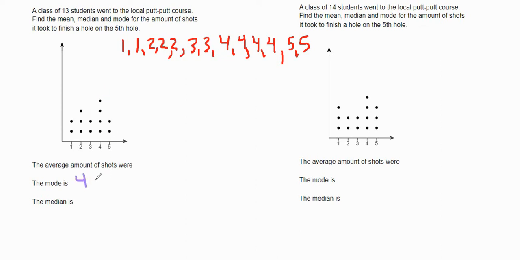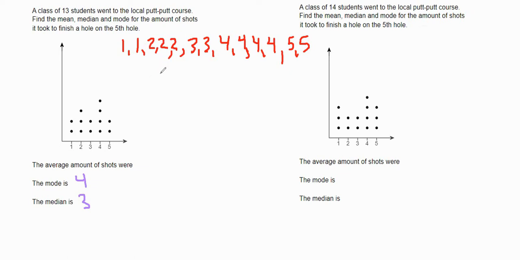The median is going to be the middle number. We don't have to list all the numbers out. We could go through like we did: let's take care of the first 4, we'll take care of the back 4, cross out the 2, we cross out the 4, cross out the 3, we cross out the 4, and we have a 3 left. So the median here would be 3.